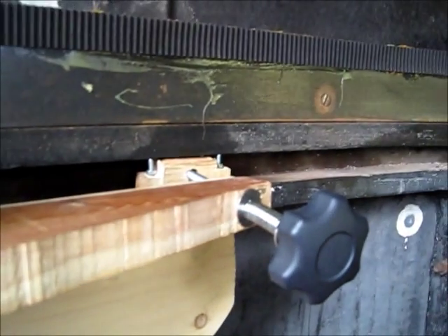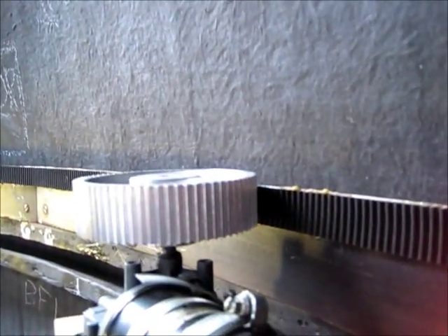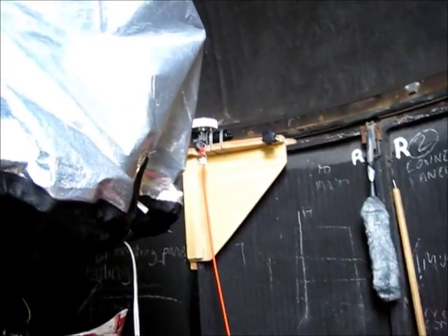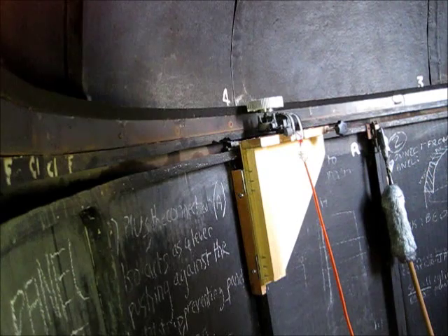So we're back in the dome. We're trying to get the dome to rotate again. We've now connected up the motors, and we've got this knob with a spring that should tension the motor onto the timing bar. Down here we've got it all wired up to the battery, two switches, and we've got the same thing over there. Now we're just going to see if it works.